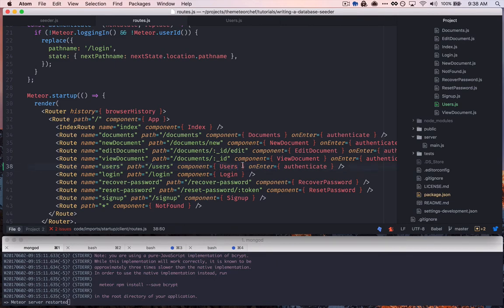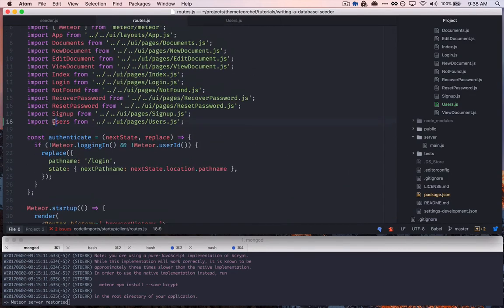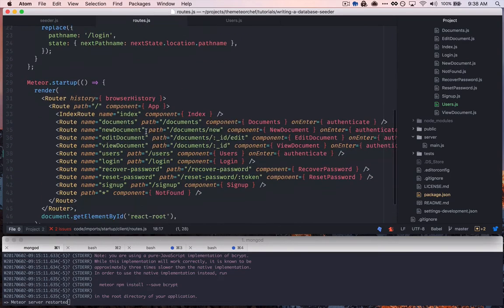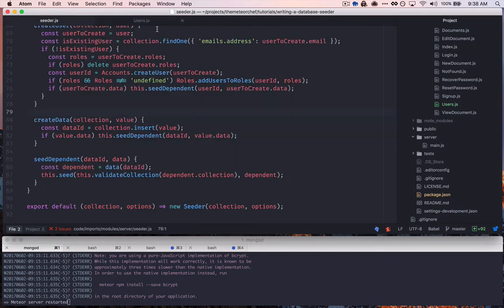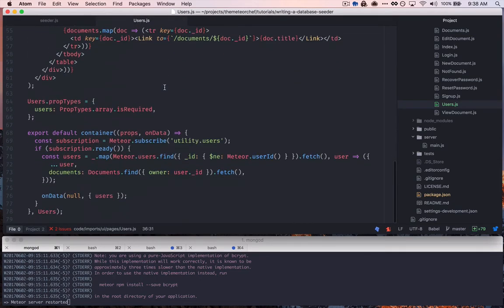We're working backwards here. So this users component that I'm importing here is going to be a page component. We're just going to display a simple page of users. And so we're importing this from UI pages users. So just so you know, import that, make sure that you have a route so we can get to this. And this is just in the browser. We would go to localhost 3000/users or the domain of your app /users. So let's close that up, and now we've got our component.